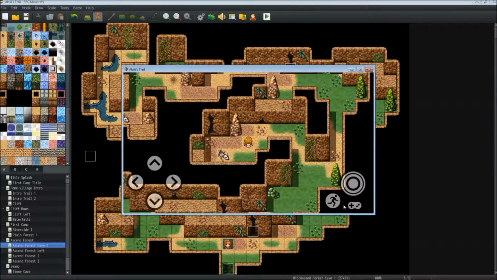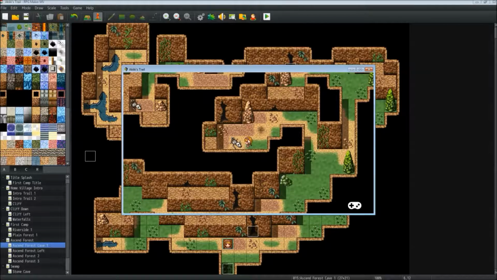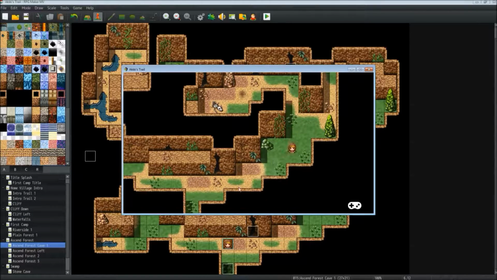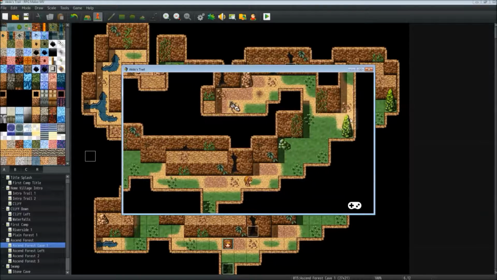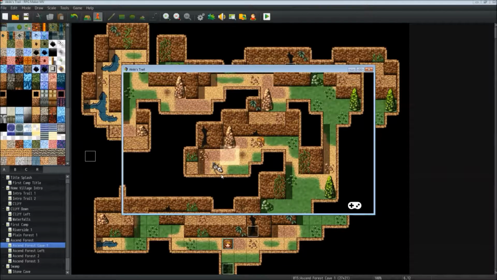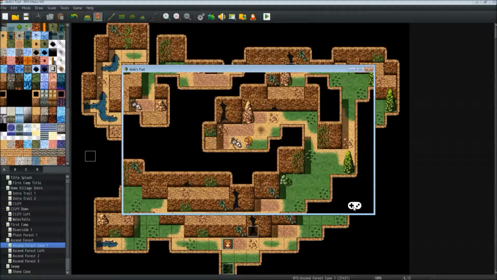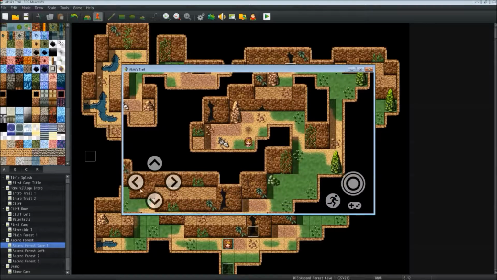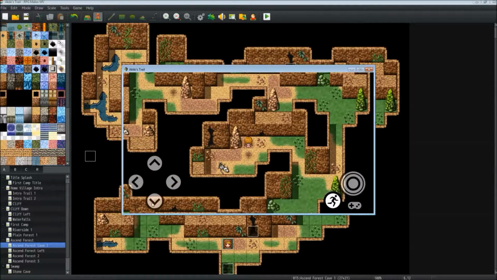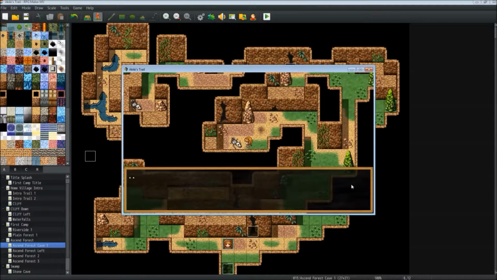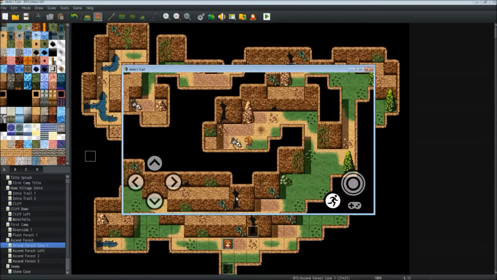And we configured this to hide the whole gamepad. So when this is clicked, the whole gamepad is hidden and the touch move is enabled again. When I click on the map and click on events, it will work also. And when I enable the gamepad again, touch move is disabled, the gamepad is working properly, and the dash and the OK button. So that's it for this tutorial video.